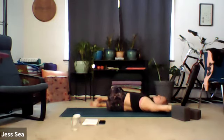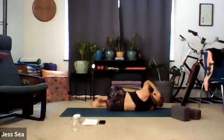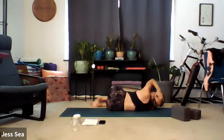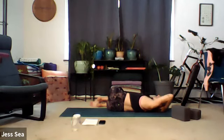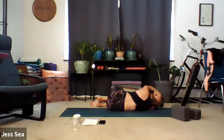So opening up through the thoracic spine and around each rib will begin to allow us to access a deeper, fuller breath as well, creating a sense of more vibrancy in the body. You might feel more awake, less lethargic, maybe even just a little freer.